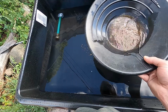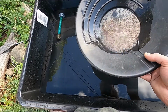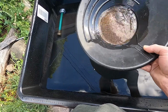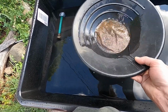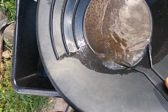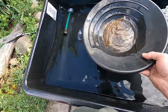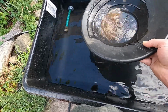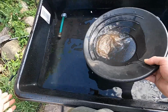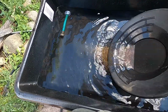So it's really important that you get everything moving in your pan. If there's any clumps of little dirt, stuff like that, you want to make sure you break it up. Clean off any larger rocks. See, everything's moving in there. You see that gold poking through the two pickers. Oh, I can already see some. Look at that. Oh. So I'm gonna go ahead and add a little bit more water in here and get all of this down to the corner, and just let the light stuff off.